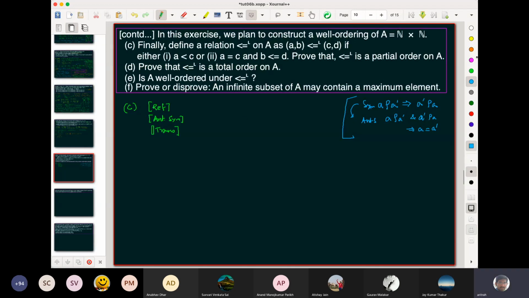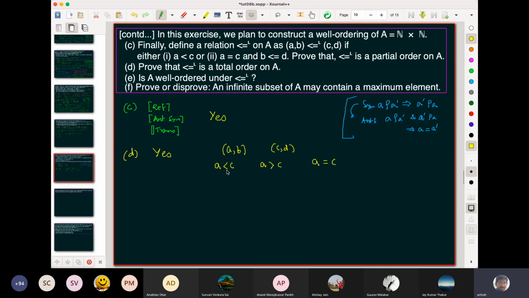Okay, is it a total order? Go ahead. Yes, sir. So partial order, yes. Total order, yes. How can you prove it? Now you have to prove it if the answer is yes. So take any pair AB and pair CD. So what can happen with A and C? See, either A can be less than C, A can be greater than C, or A can be equal to C. Okay, these three can happen.